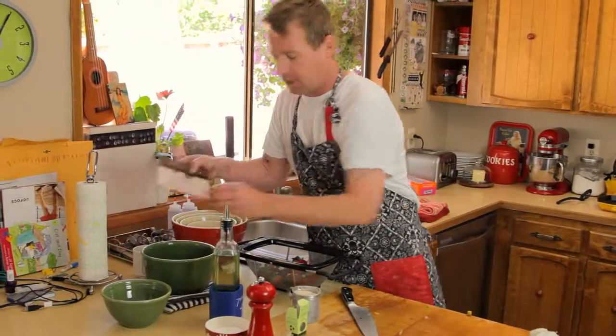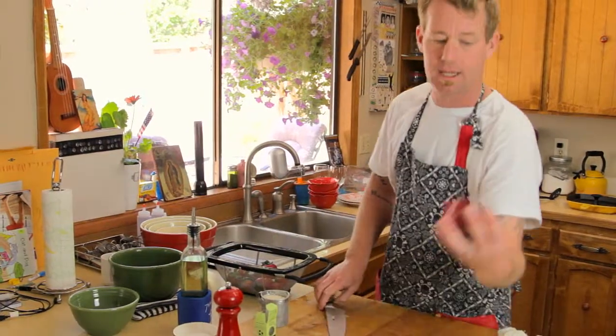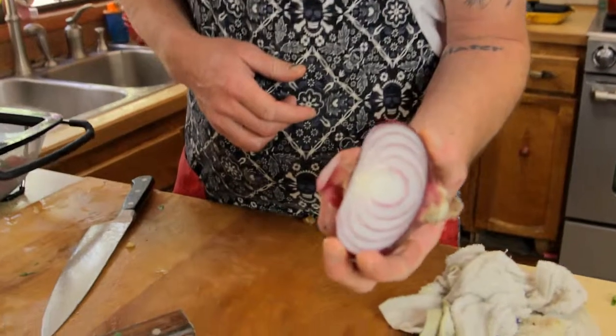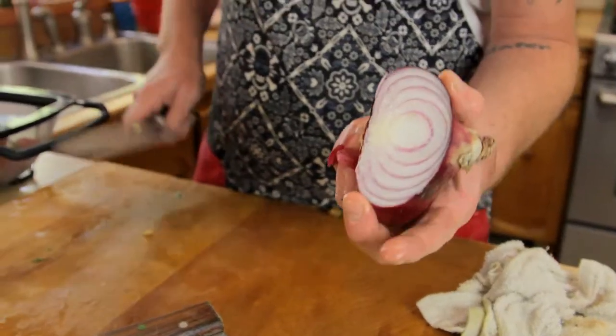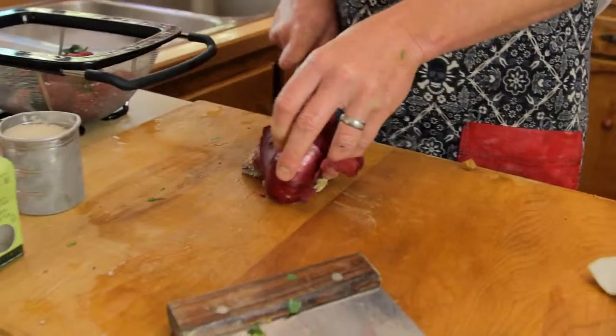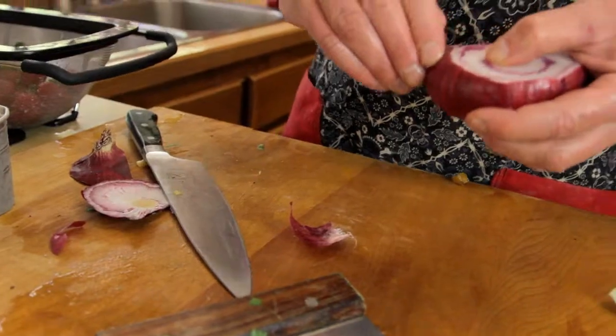Okay. And with things like salsa, it looks really pretty when it's all consistently done. So on that note, I'm going to cut this onion up. I got a really nice purple onion. I was planning on using a yellow onion, but when I was shopping with Henry this morning, he threw that in the basket without me knowing. So I'm going to use it, and I think it was a great idea. My little baby boy is even a foodie.